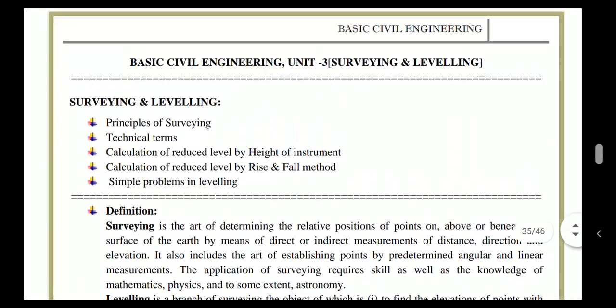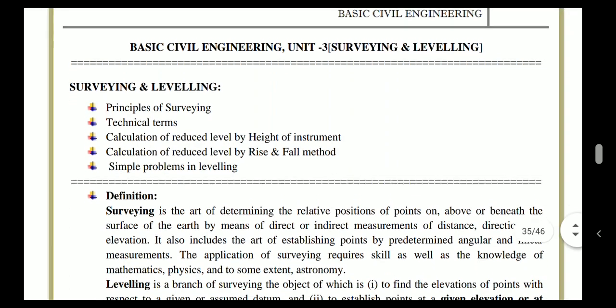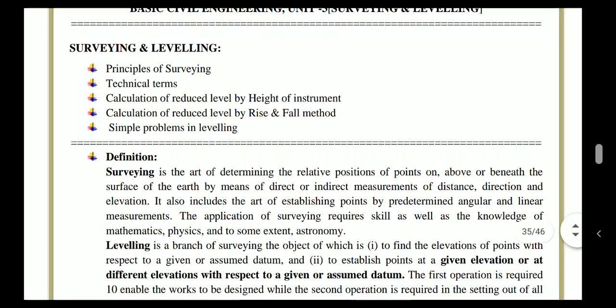Dear students, today we will start the third unit of our basic civil engineering, that is surveying and leveling. What we have to study in this unit is principles of surveying, then technical terms, then calculation of reduced level using height of instrument method, then by rise and fall method. Then we have to perform simple problems in leveling.